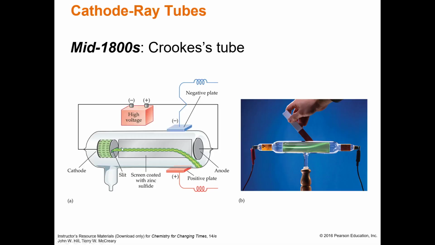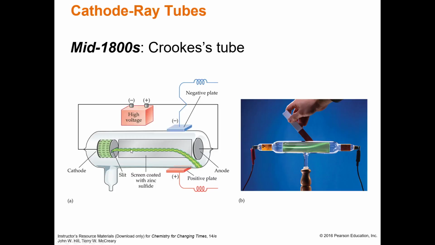One of the ways you can also help yourself remember this is the anode is what you flee from. The electrons flee from the anode, they go away from the anode, and they go towards the cathode. Okay? So you flee from the ants, go to the cats. Okay, now these electrons are passing through this vacuum tube with a zinc sulfide coating.